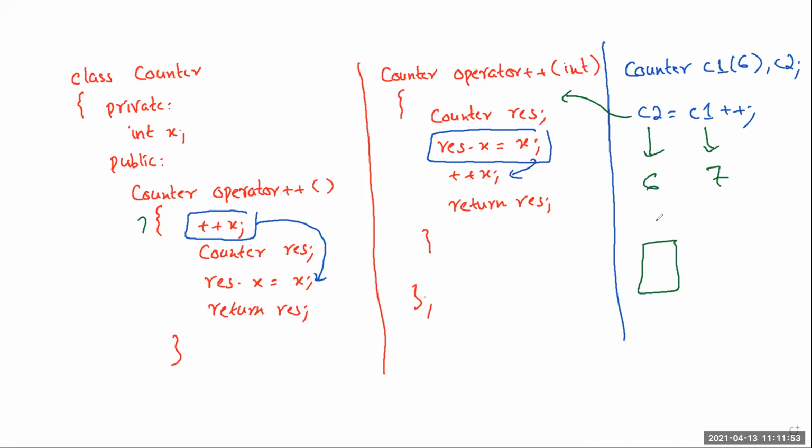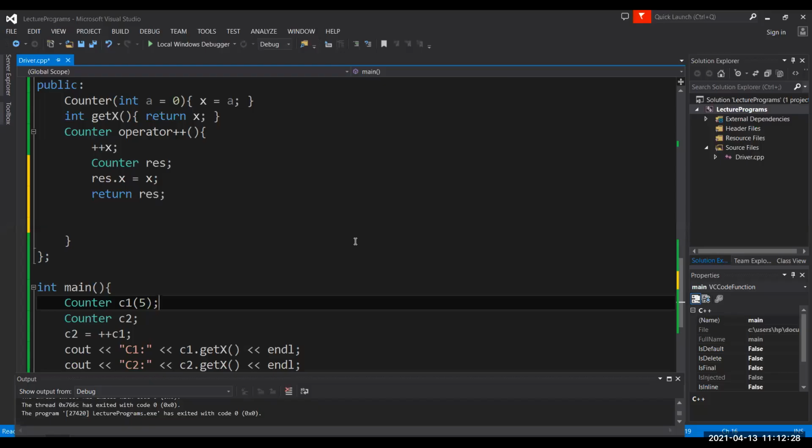Because when we were doing it, C1 was initially 6. When we go to the function, we make another variable which is called result. We copy this 6 in this result, and then we increment it. It becomes 7. And when I return result, this return value goes to C2. So that's why C2 has the original value of x, which was 6, and C1 has the incremented value, which is very much similar to how it behaves for integers. So let's quickly add this function to our existing class, and then we can see both the versions in action.